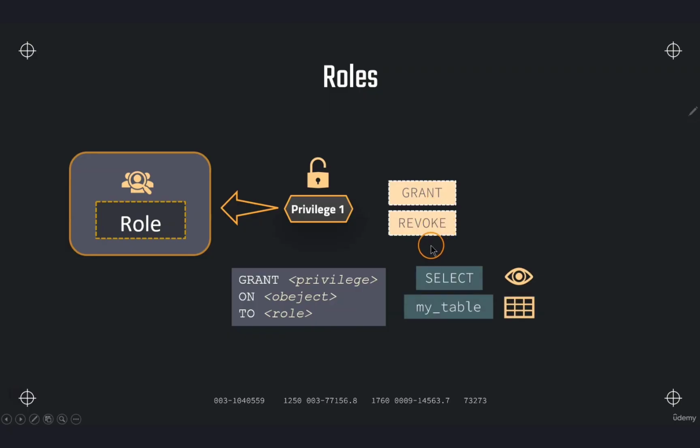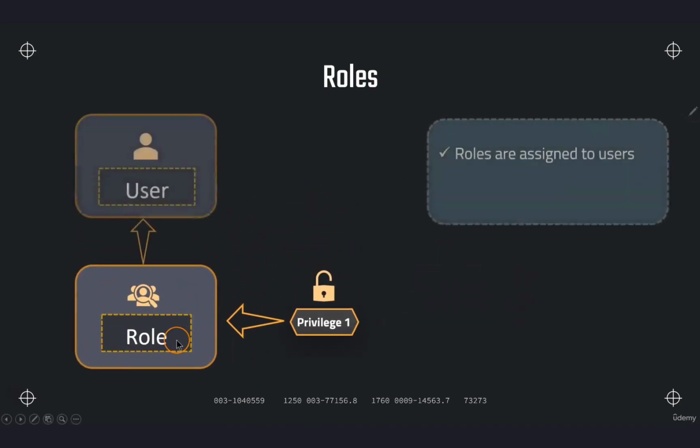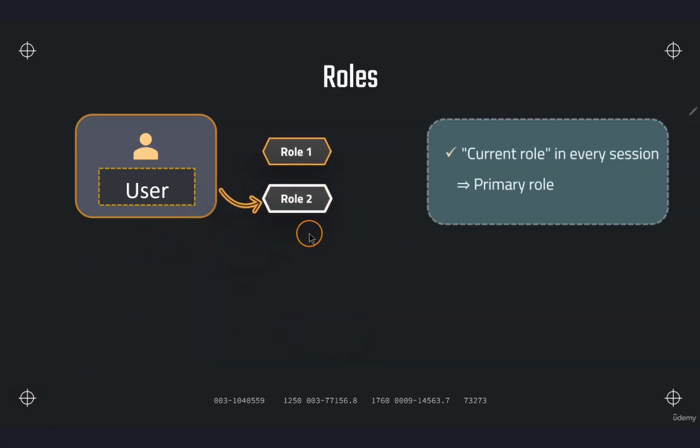For example, a select on a table, so that a table can be seen, and then every user that is having this role assigned is now able to do what the privilege says. So again, we can then also grant the roles using the grant command to the user. So we grant permissions, privileges, to the role, and then the role will be granted to users. This is basically how it works, and one user can have multiple roles assigned to them.